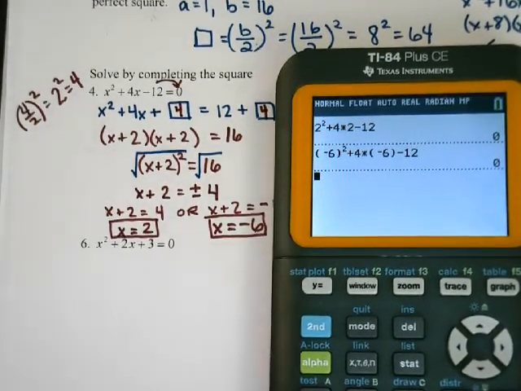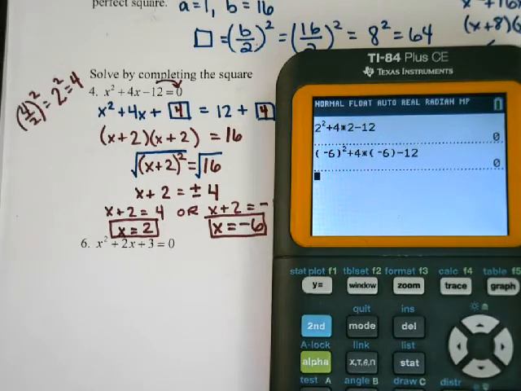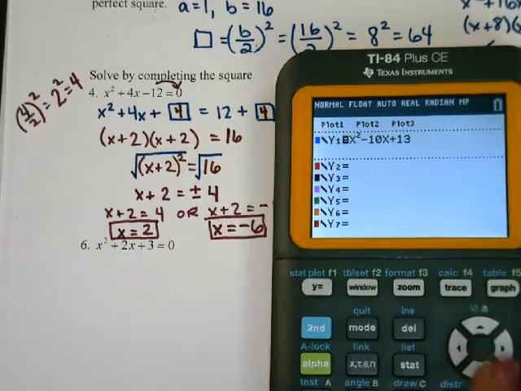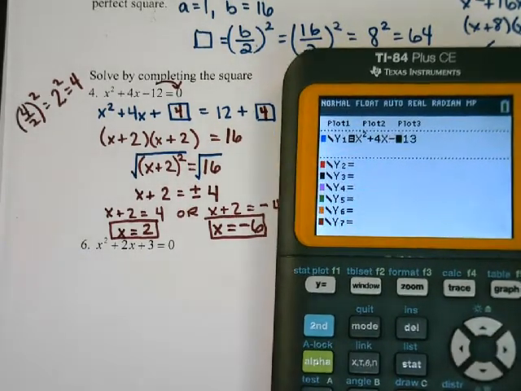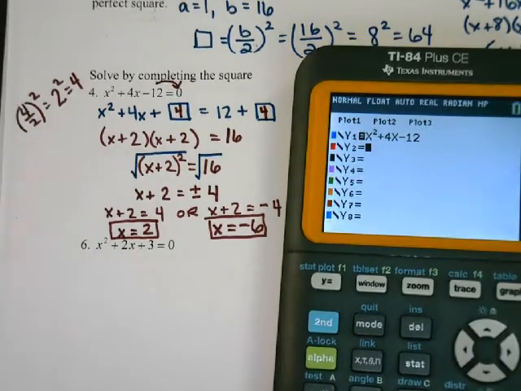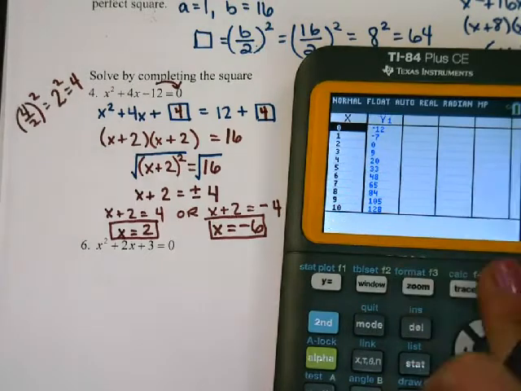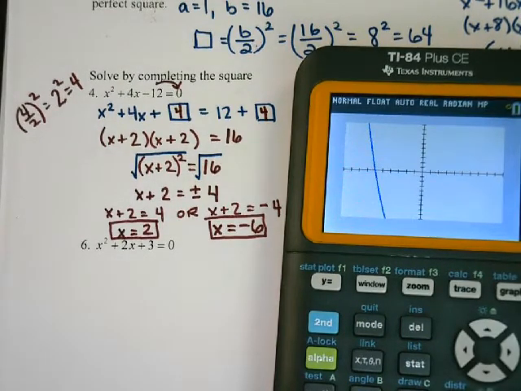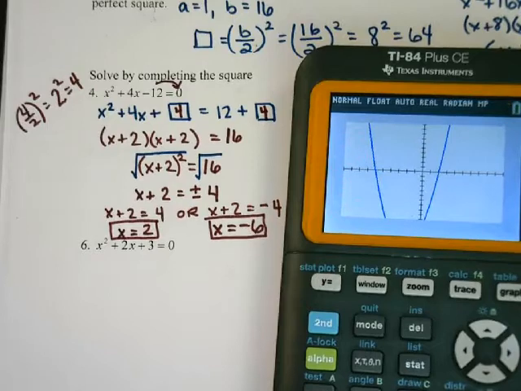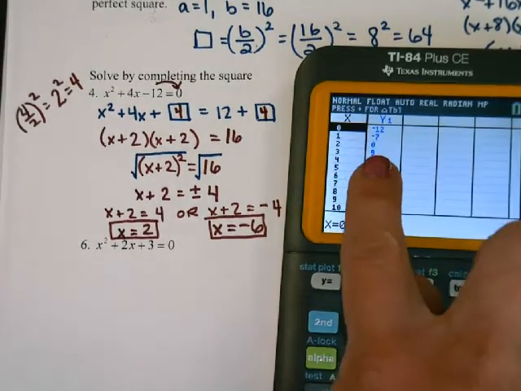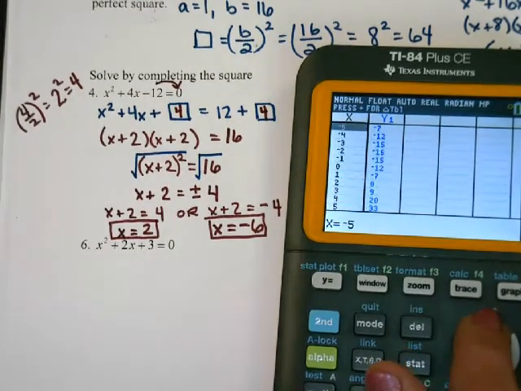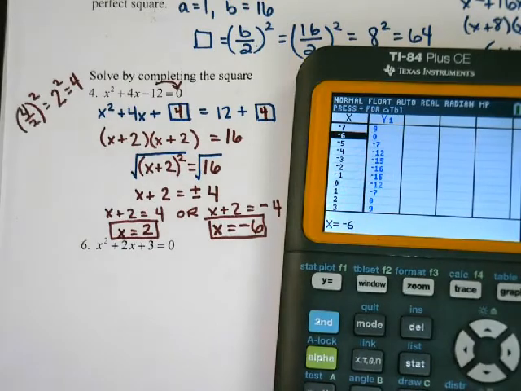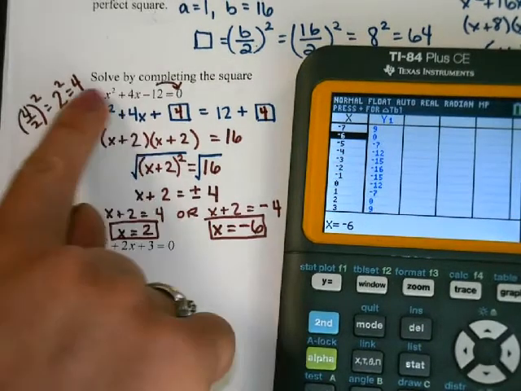What else? Graph it. We could graph it, right? I could throw this guy into my calculator and say, okay, x squared plus 4x minus 12. Where should it cross the x-axis? At positive 2 and negative 6. Hey, look at that. And when I look at my table, I have a 0 at positive 2 and a 0 at negative 6. Sweet. Okay? We could also see if that guy factors.